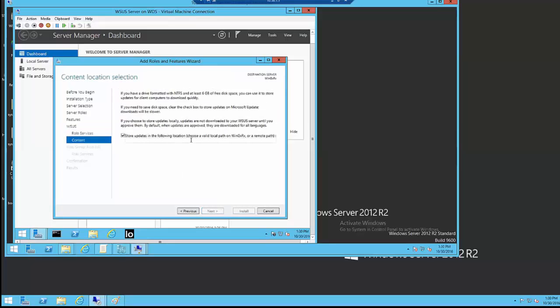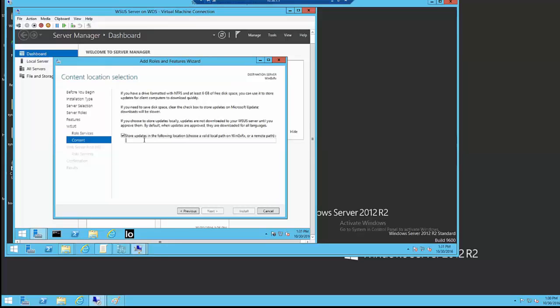Store updates in the following location. This one I will recommend: you need to have at least one TB or 2 TB, depending on your environment and what updates you need to get. In case you are going to get all the Microsoft product updates, I don't think even 20 TB or 30 TB would be enough for you. So you need to plan what VMs you are running, how many operating systems you are running on the VMs, what software you are running on the VMs, and how they are dependent on Microsoft. You need to have all those considerations. At least you need to have 1 or 2 TB of space.